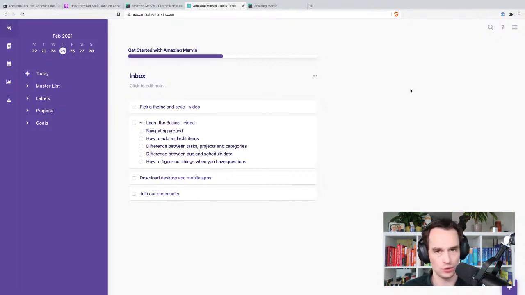And so I totally understand that because there's so many features in Amazing Marvin. It's just the two of them developing the app. Very tricky to make sure everything keeps working, that you're eliminating bugs. And if you're constantly adding that many features, it can be tricky to add those features to the mobile apps as well. So I think what you'd find if you looked at some of the mobile apps is that they don't look exactly the same. And so I think that's a real shame.